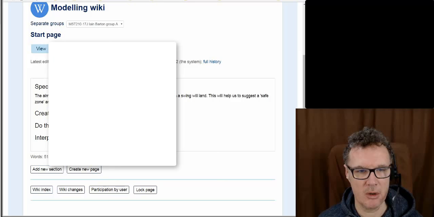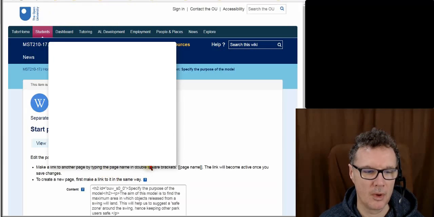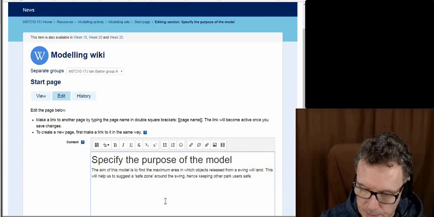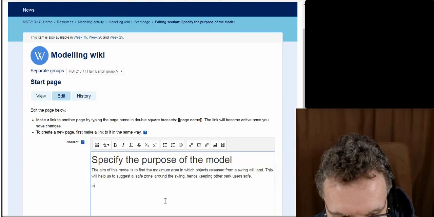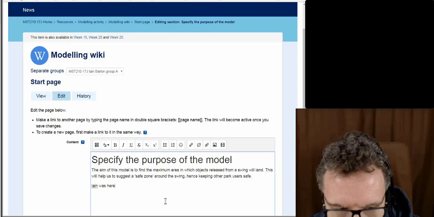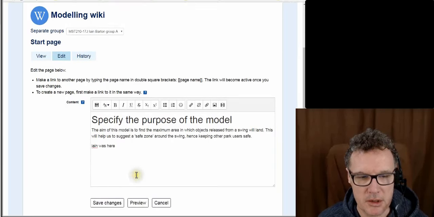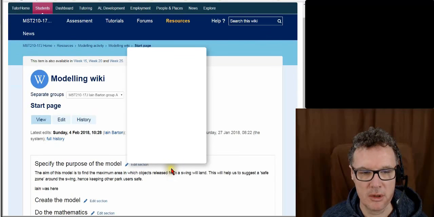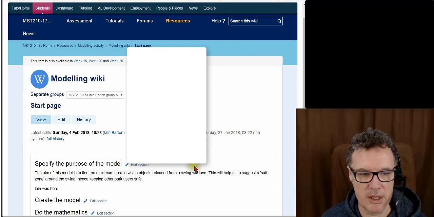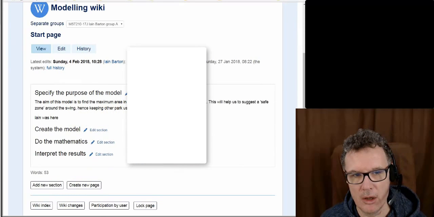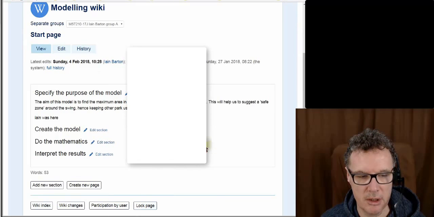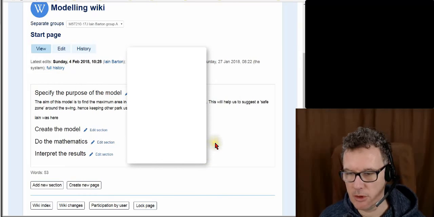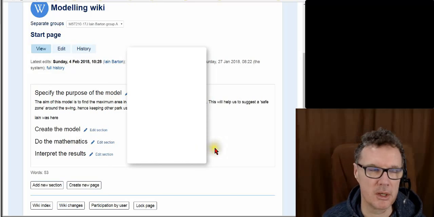So what I suggest you do is just go on to edit a section, and then make a comment in there. And what happens is all edits like that are then stored, and a tutor, okay, I can see here that Jan's been. A tutor can then press one of these buttons down here, and they can see who's edited what, if you made the initial contribution to the wiki, and so on. Okay, so that's how that's assessed.